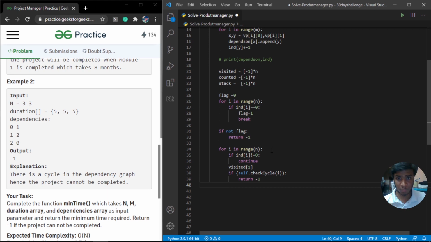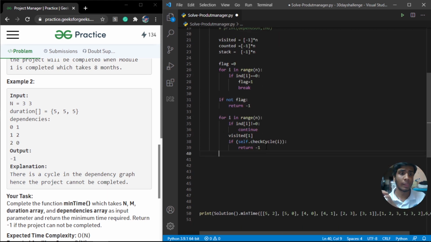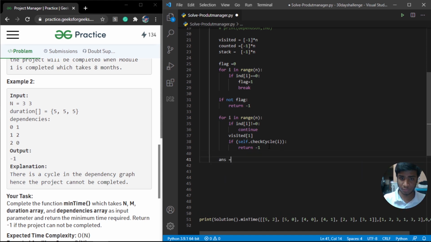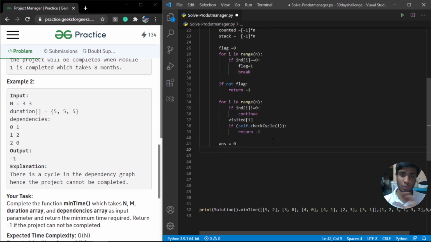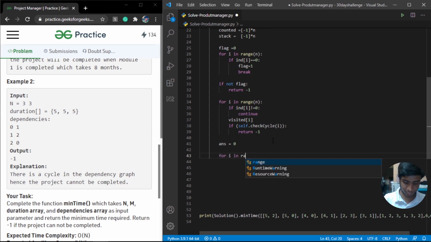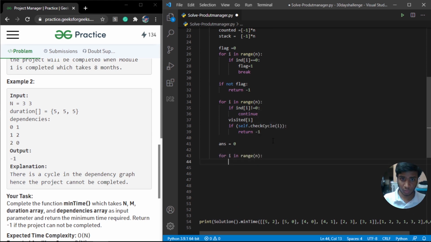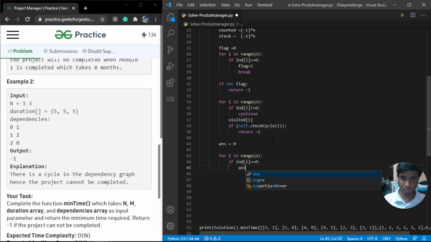If control reaches this point, that is, it has satisfied the dependencies and it has satisfied the cycles, then we are going to initialize our answer. So answer is going to be 0. Now we are going to perform BFS on all the keys, and whatever answer we get in the end, we are going to return that. So for i in range of n, if ind of i is equal to 0, that is, if it is an independent project, then we start our BFS. The answer is going to be the maximum of our previous answer and the result of calling BFS on this.